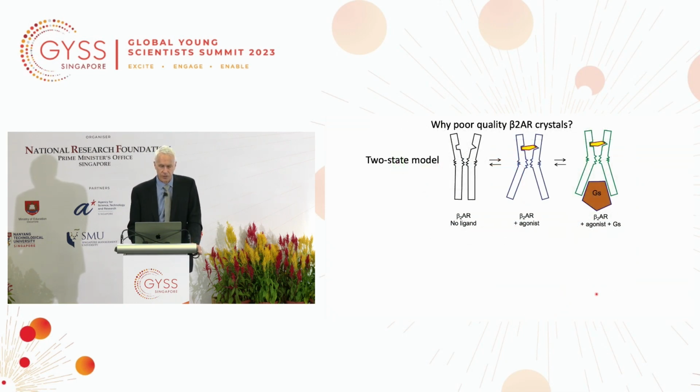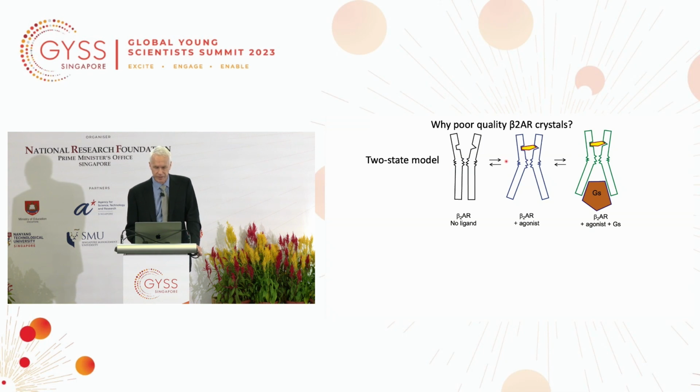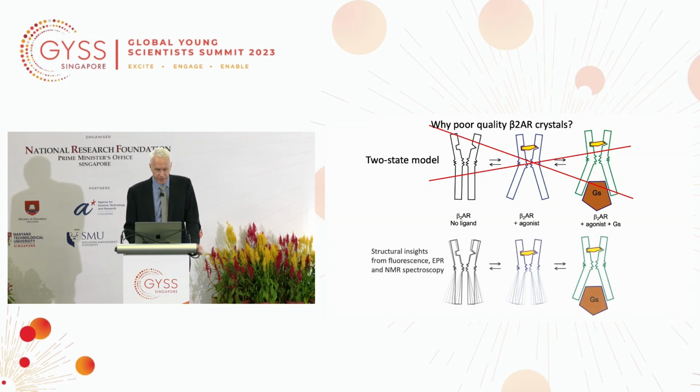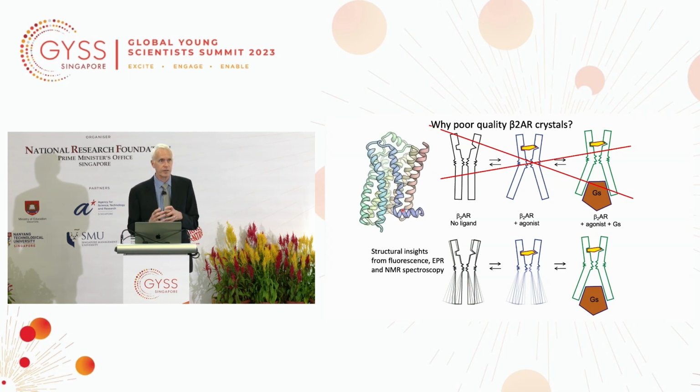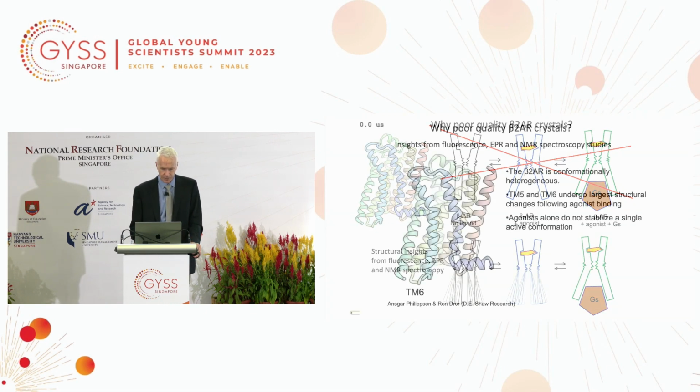So why was that? At the time, most of the behavior of receptors could be explained by a simple two-state model, where a receptor was either in an inactive state or an active state that could then engage the G protein. Under this condition, one would expect relatively stable states, either inactive or active. However, studies done using other, biophysical methods revealed that this two-state model was just an oversimplification, and that these proteins were actually highly dynamic, that the parts of the protein that recognized the G protein were in an ensemble of conformations, and that this heterogeneity made it difficult to crystallize a protein. So receptors, rather than looking like solid objects, were, as shown here by this molecular dynamic simulation, highly dynamic, and as a result, very challenging to crystallize.